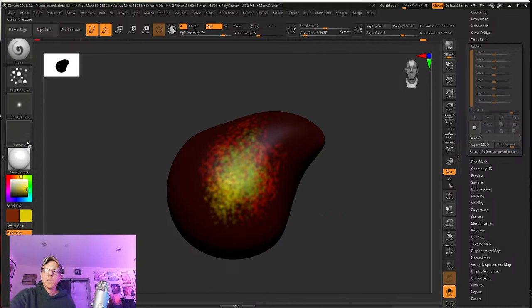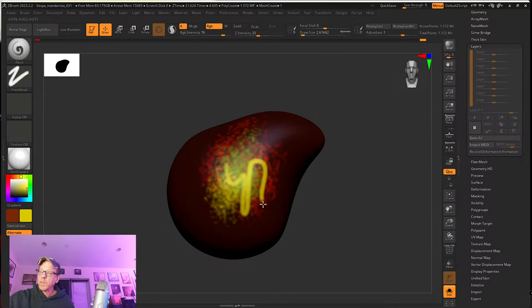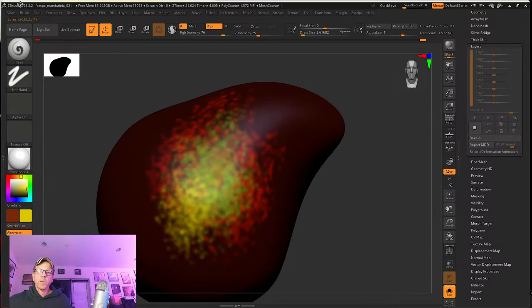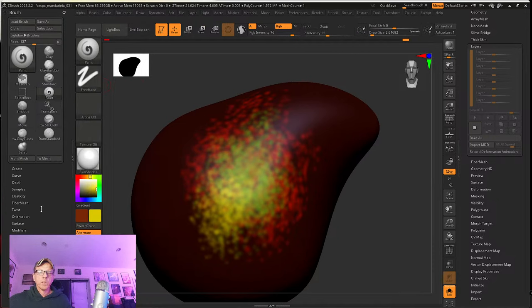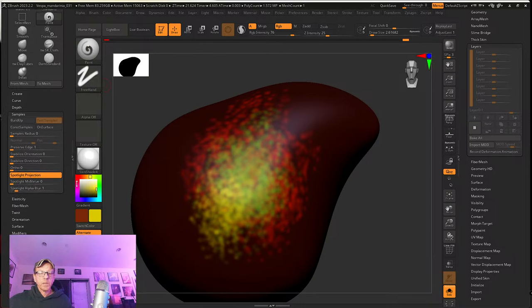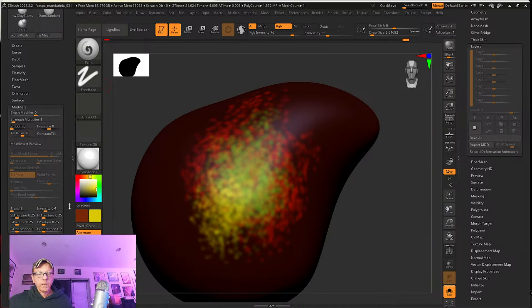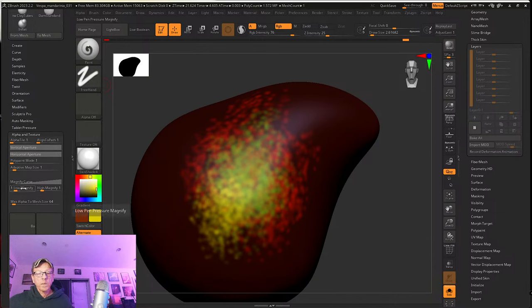So I've got my paintbrush here. Let's switch this back to freehand and turn off the alpha. Okay. And if I go into the brush palette, let's dock the brush palette really quickly. And I'm going to go down here to, I forget where it is, but it's down here somewhere. Modifiers. That's the problem. It's always hard to remember exactly where these are. Alpha and texture. Yes, alpha and texture. Okay, alpha and texture, this poly paint mode slider, very innocuous.